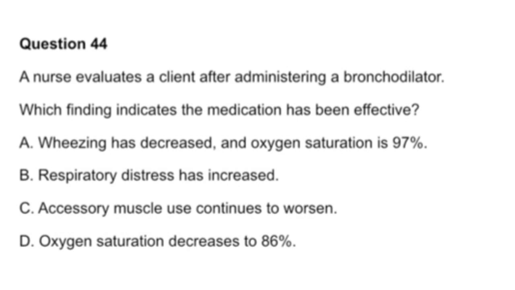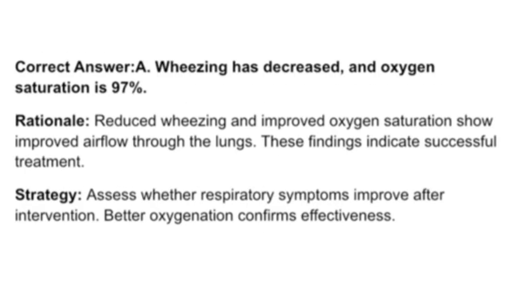Question 44. A nurse evaluates a client after administering a bronchodilator. Which finding indicates the medication has been effective? A. Wheezing has decreased, and oxygen saturation is 97%. B. Respiratory distress has increased. C. Accessory muscle use continues to worsen. D. Oxygen saturation decreases to 86%. Correct answer: A. Wheezing has decreased, and oxygen saturation is 97%.